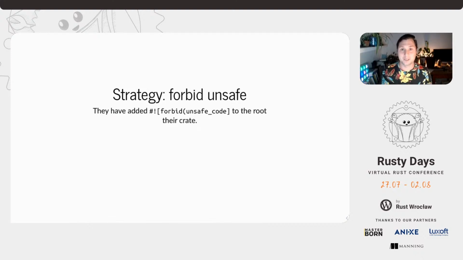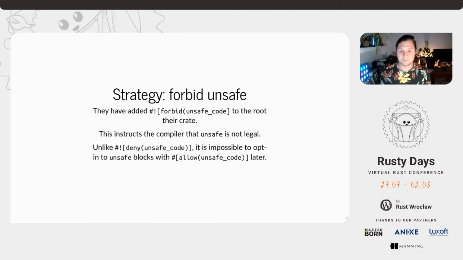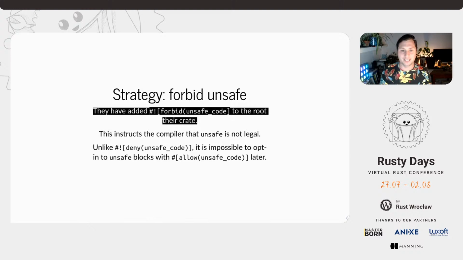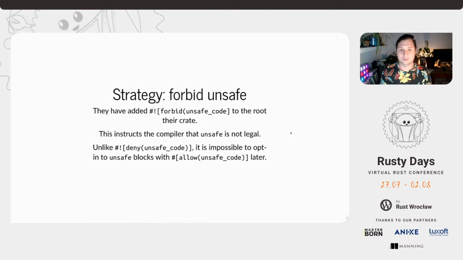They've actually said forbid. Now, the forbid attribute does not allow you to annotate internal methods as allow unsafe. It just tells the compiler that it's completely illegal. Future programmers in the project will only be able to include unsafe blocks if the project decides to remove this annotation from the root of their crate.